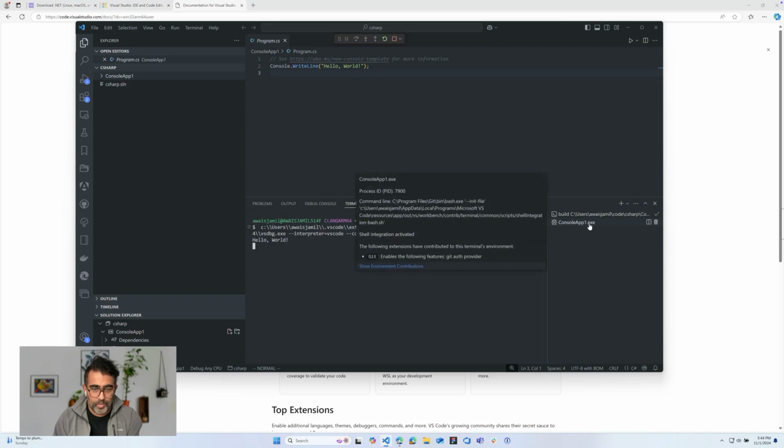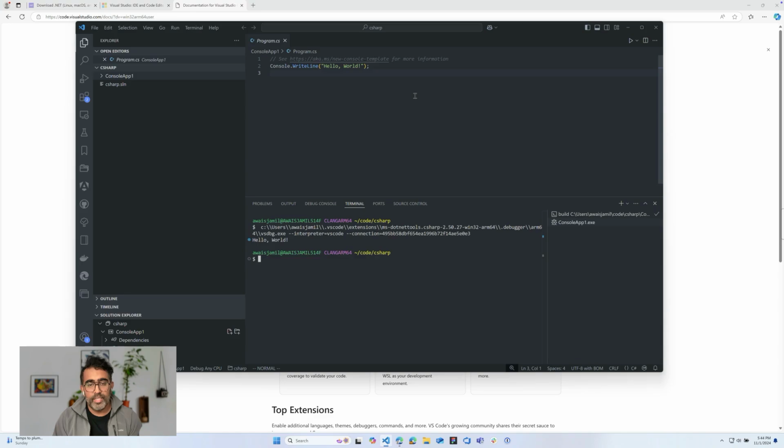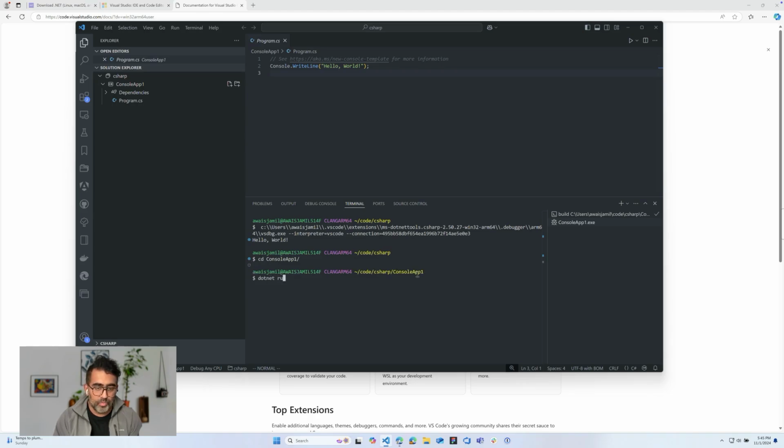So console app 1. Now, while we are learning C Sharp, we don't want to keep running this project. What I want to do is to run the project in watch mode using one command. I'm in a C Sharp folder, but the C Sharp folder has a console app within it. So we'll go cd console app. Here I will run this dotnet watch command. This command will run the project in terminal.